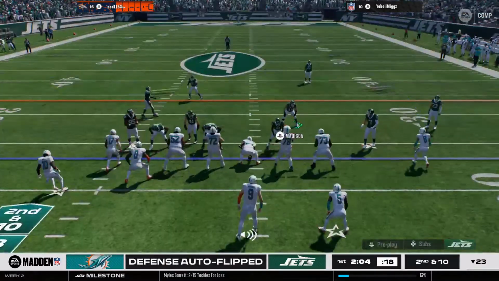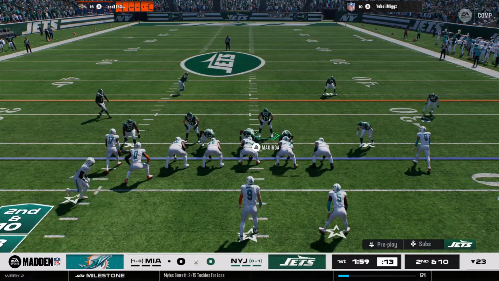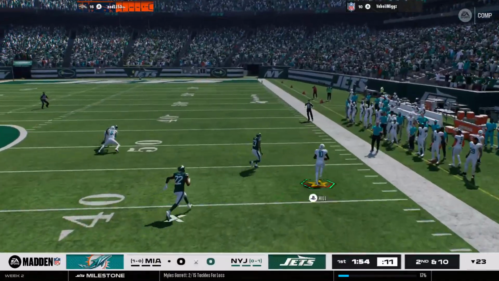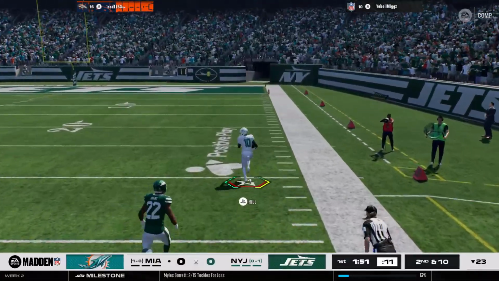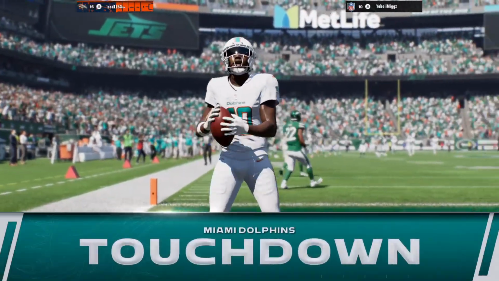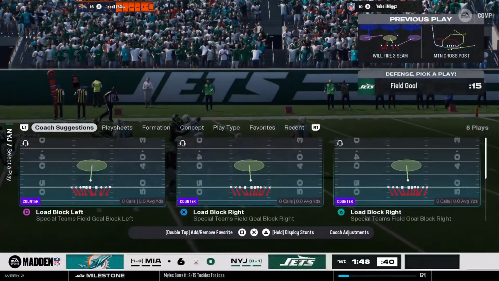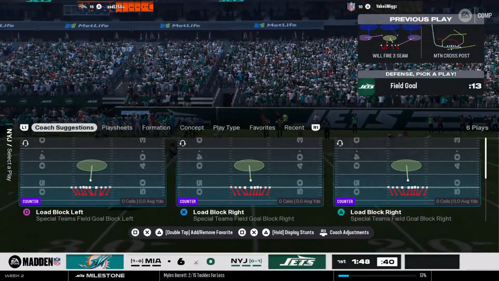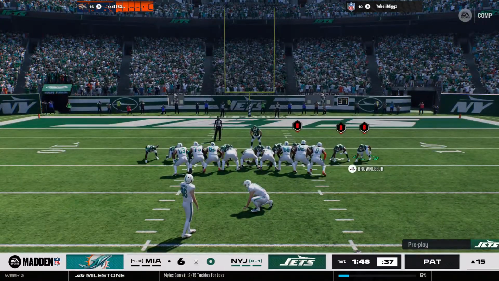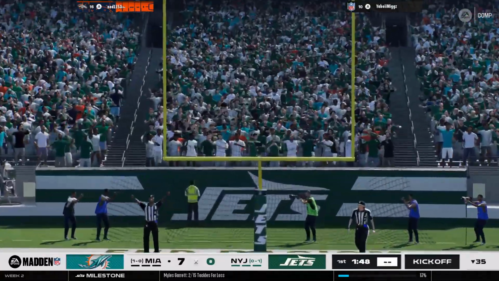2nd and 10. They're going to go in motion right. Back to throw now on 2nd and 10. That's going to be caught downfield by Hill, down the right sideline, and all the way in for a Miami touchdown. Tyreek Hill, his first touchdown here of the new campaign. And the Dolphins are on the board first here this afternoon. Jason Sanders now for the extra point. And that makes it 7-0 Dolphins.